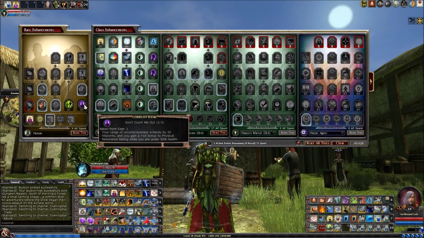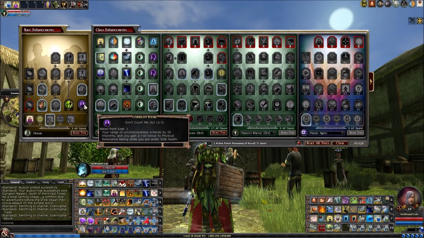This is a nice little defensive enhancement. It says your unconscious range extends by 20 hit points, and you gain 10 physical resistance rating when you are under 50% health. So if I'm getting beat up pretty bad, that's a nice little boost.